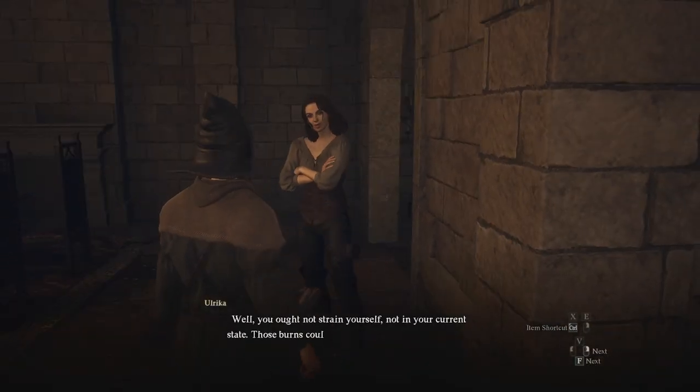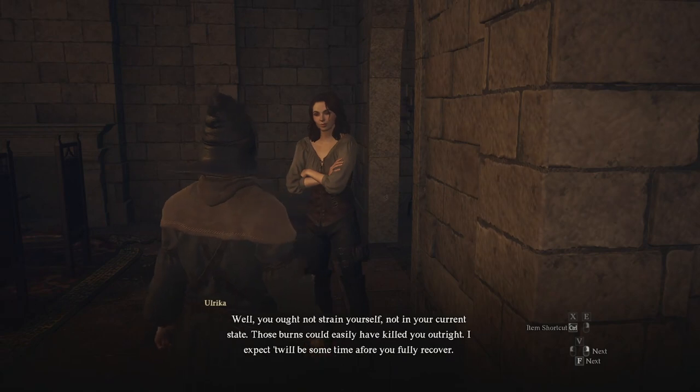Well, you ought to not strain yourself. Aww. Your current state. I stole from Ulrika. Could easily have killed you outright.